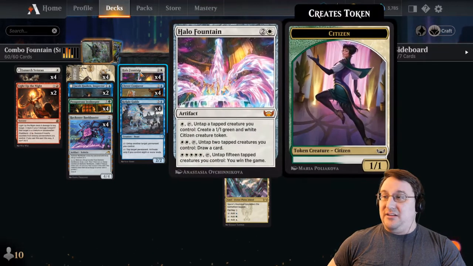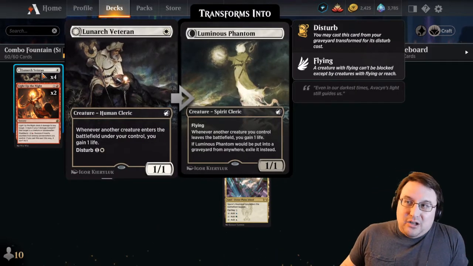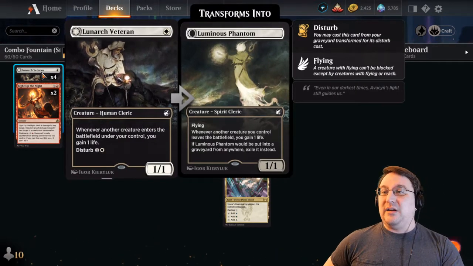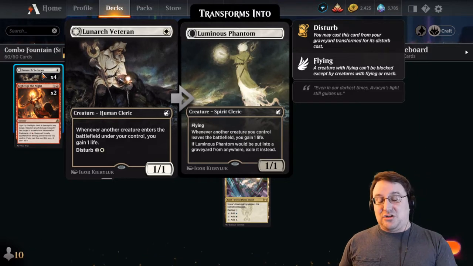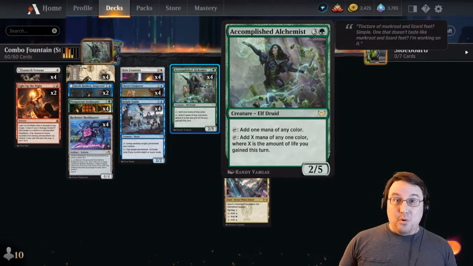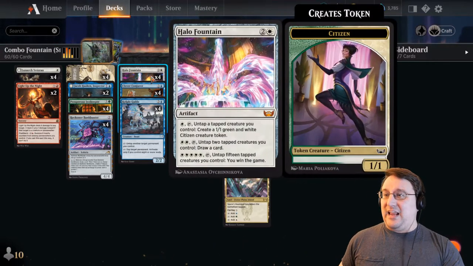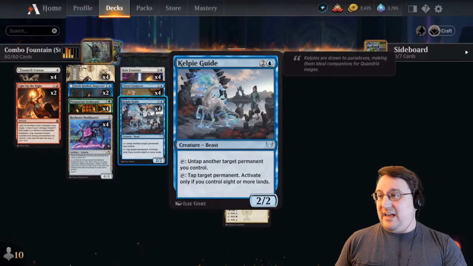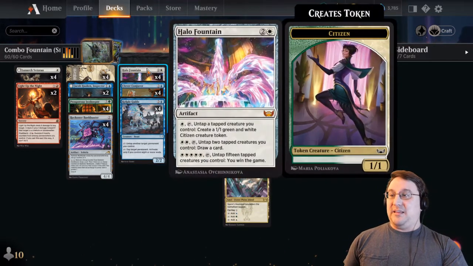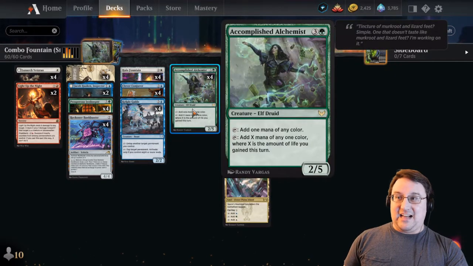And if the value that we're getting off Halo Fountain is creating citizens, and we have, say, oh, I don't know, a Lunarch Veteran in play, then we're gaining additional life, meaning that additional taps of the Accomplished Alchemist are actually tapping for more mana, all of which can be white to activate Halo Fountain. And with the Kelpie Guide and Halo Fountain down, Halo Fountain can be untapping both Kelpie Guide and the Accomplished Alchemist.